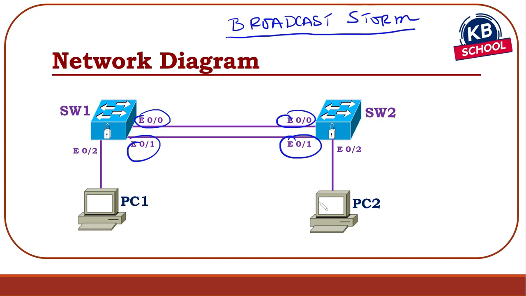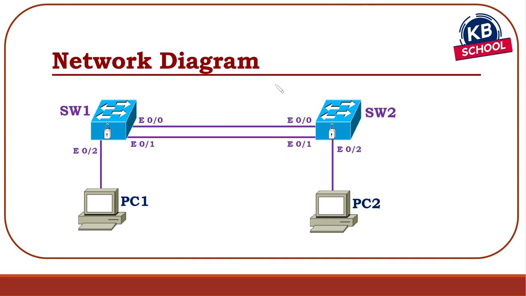So how do I avoid that? It's not a good thing to have redundancy in this case, because the same packet would come back to me. And that's where STP comes in. The first role of STP is to break a loop between switch 1 and switch 2. If you have redundant links between 2 switches, it is going to break the loop between the 2 switches by disabling one of the ports on the switch, between the 2 switches. So as soon as it detects that switch 1 and switch 2 are connected to each other over 2 links, what it automatically does, it puts one of the ports in the blocking state.